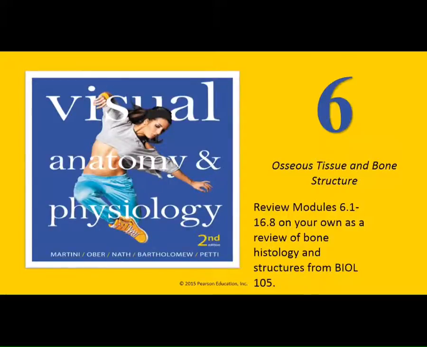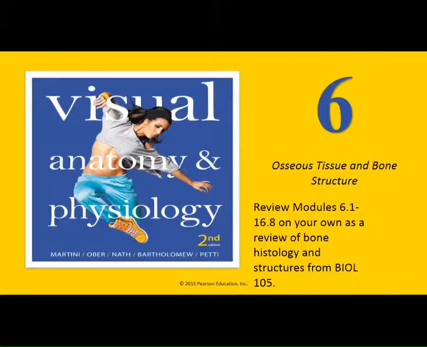Okay, so bone. Now look at this, the first 8 sections. I'm asking you to go back and look on your own because the first 8 sections are simply what a bone looks like under the microscope and the structures of a bone. This is old stuff. You know bones. And in lab this week, you started looking at bones and bone markings. So I think this is an appropriate place for us to jump into this chapter now.